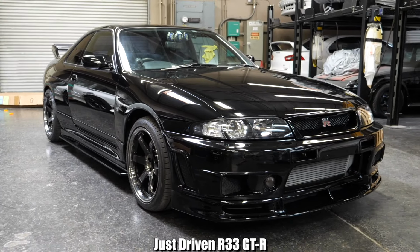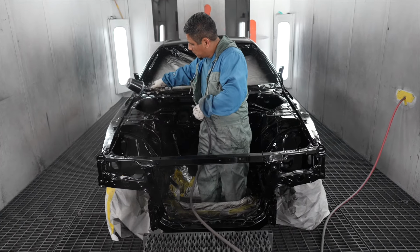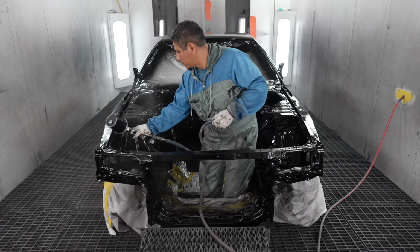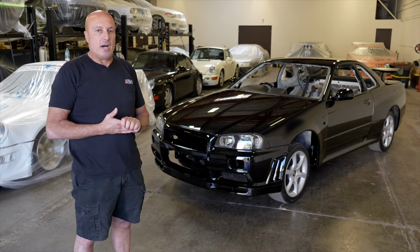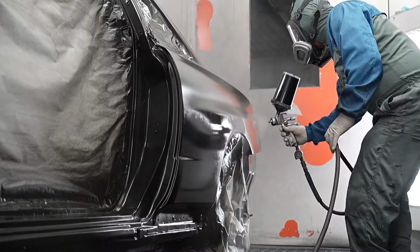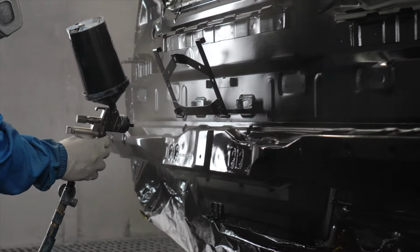When they had all those parts spread out, prepped and addressed, then the car went into the heated spray booth. It is a downdraft heated up to about 140 degrees, and it requires very little color sanding and buffing when you heat up the body and prep the car the way these guys do all their prep work. It truly is amazing. The end product will leave you speechless.